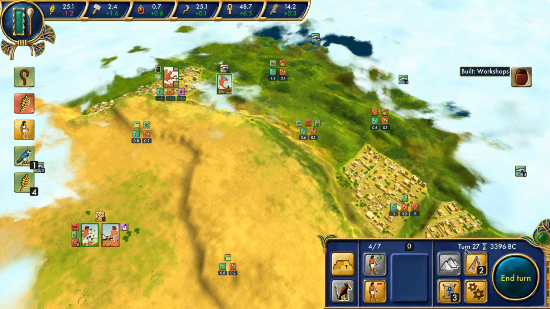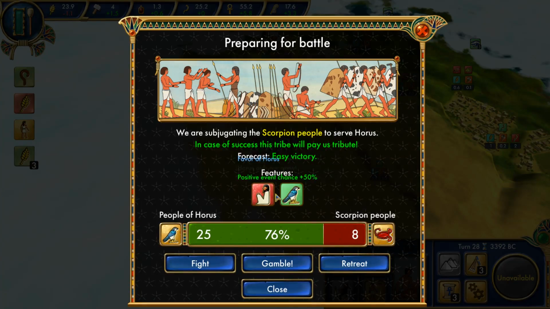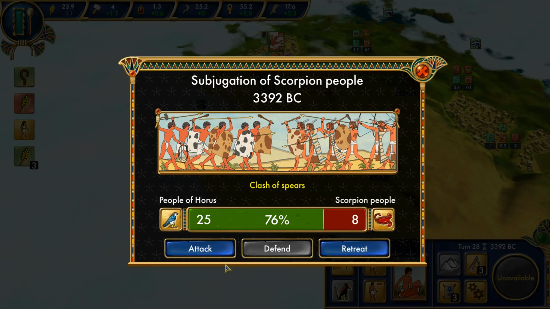I don't know. We can come check out these huts. All right, we have a very good chance of success. We're just going to fight them outright. Yeah, go for it. Slaughter these guys. No need to defend.